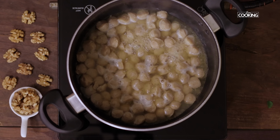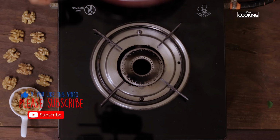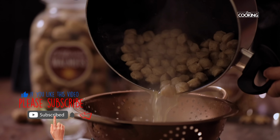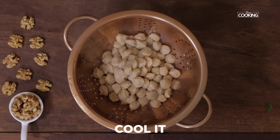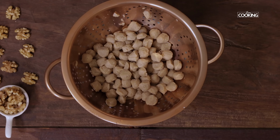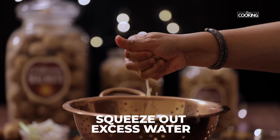The soya chunks have been cooking for 10 minutes. They are very nice and soft. Turn off the stove, strain them and keep it aside. Cool the soya chunks completely. Once the soya chunks have cooled completely, squeeze the excess water. Make sure you squeeze it gently.